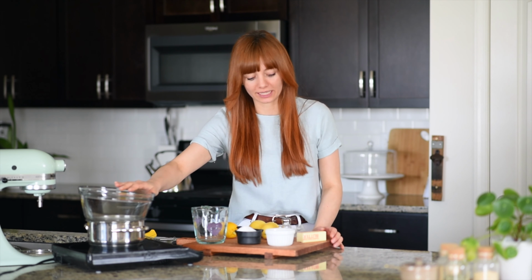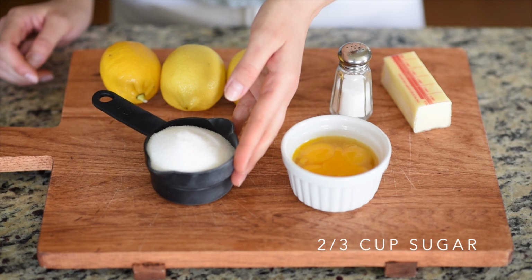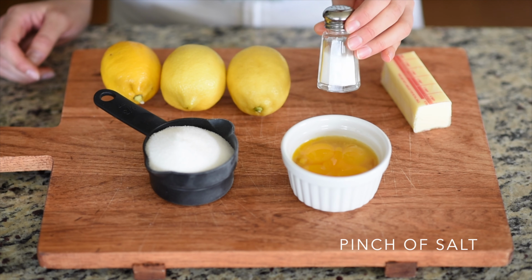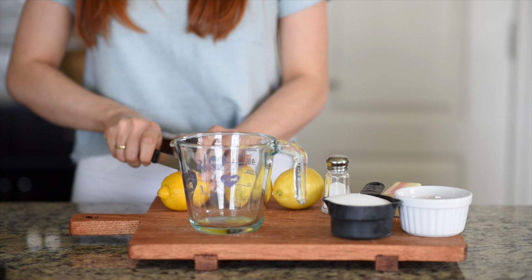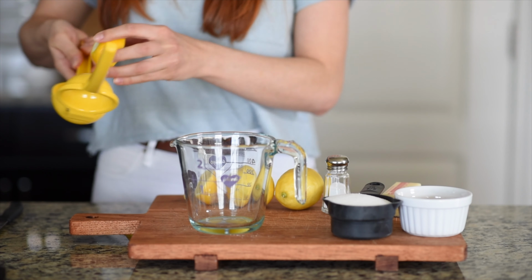So while we're waiting for our macarons, we're going to make our delicious homemade lemon curd. And for that, you're going to need a small pot filled with water, and then you place a bowl on top, and then you add all ingredients except the butter. All you need for the lemon curd is 3 large egg yolks, 2/3 cup of sugar, 1/3 cup of fresh lemon juice, a pinch of salt, and 6 tablespoons of unsalted butter. There's nothing better than freshly squeezed lemon juice, and you will need about 2.5 lemons.